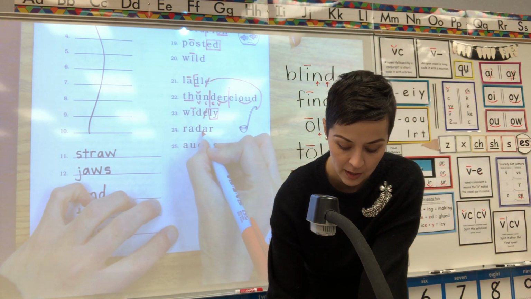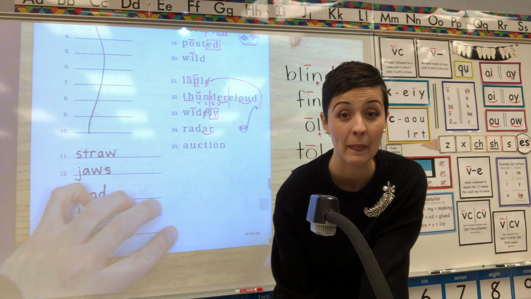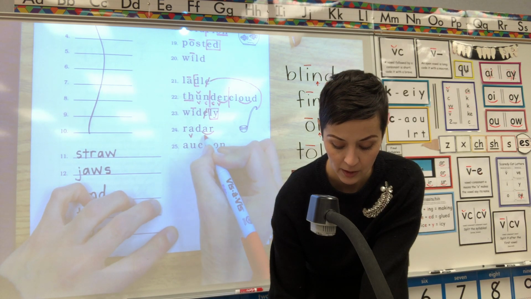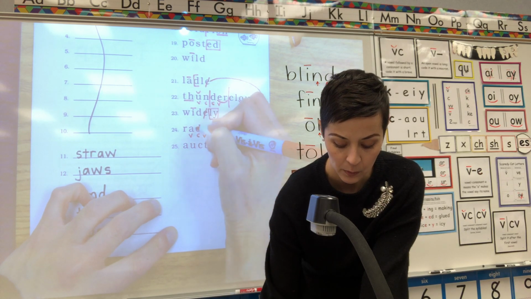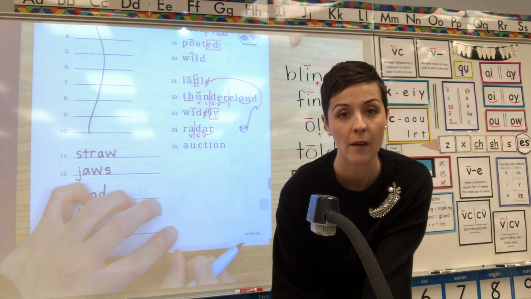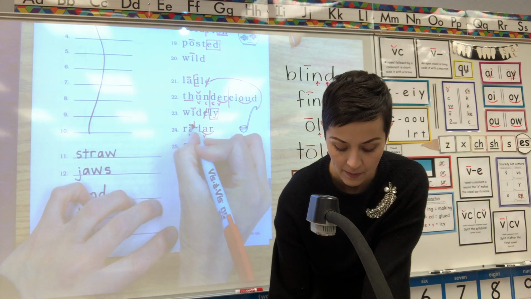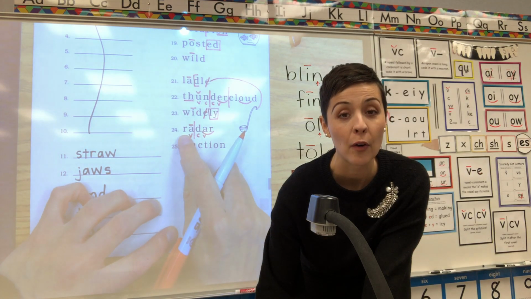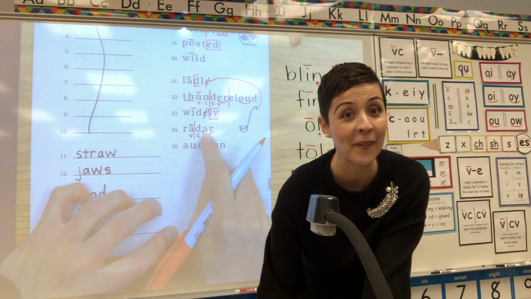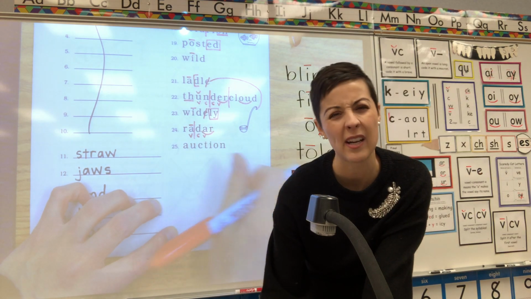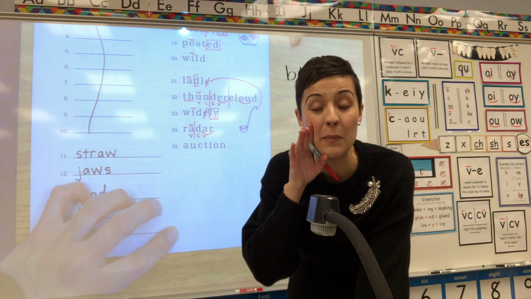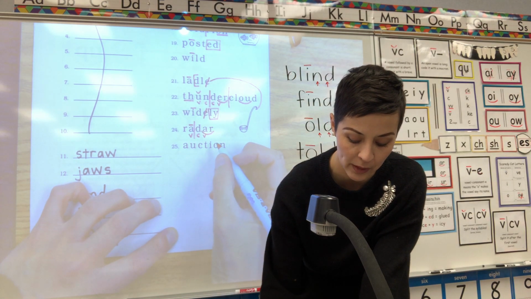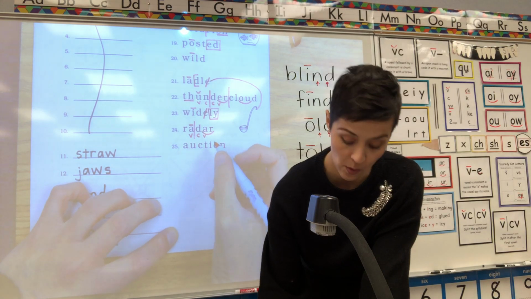24, combination AR says R, arc it. And then nice and small, we have a vowel pattern. A is a vowel, A is a vowel, consonant, split it after the first vowel, after letter A, macron the A. One syllable at a time, starting R, get ready. Ray, dar, what word? Radar. A radar is a tool that policemen can use to show how fast a car is going. It's a radar machine.